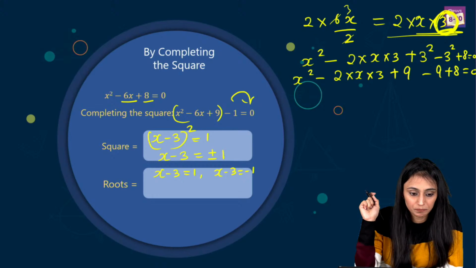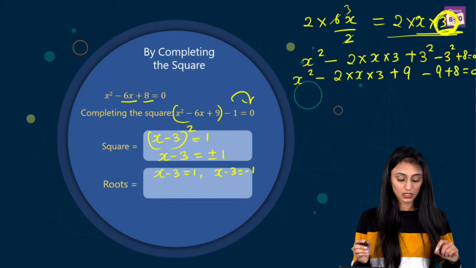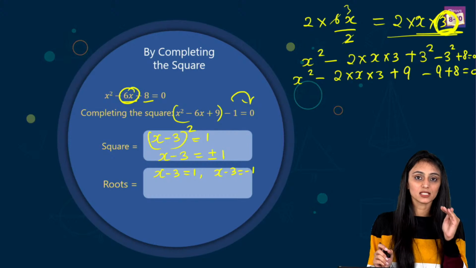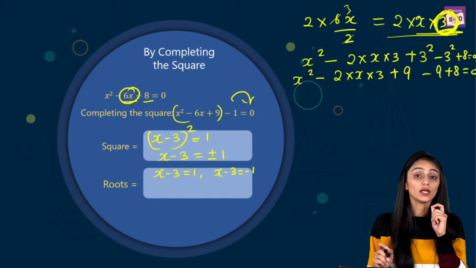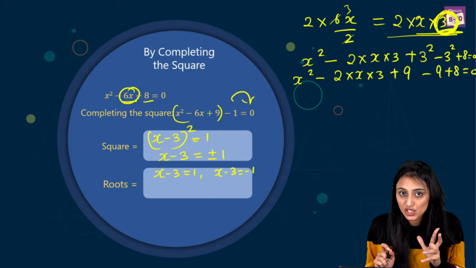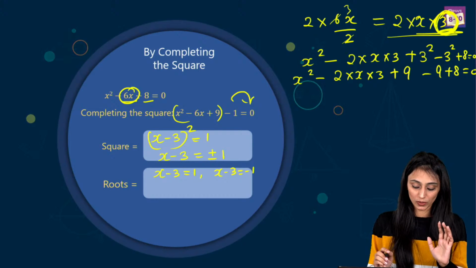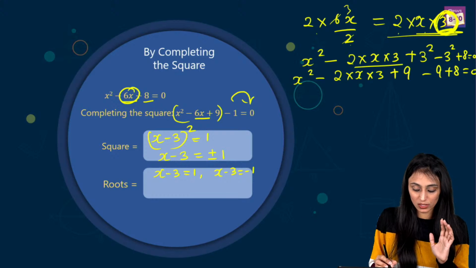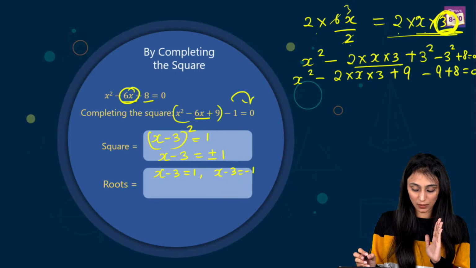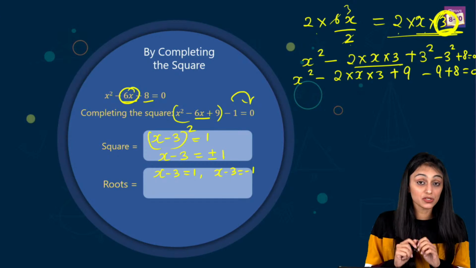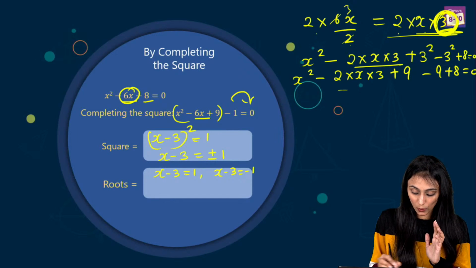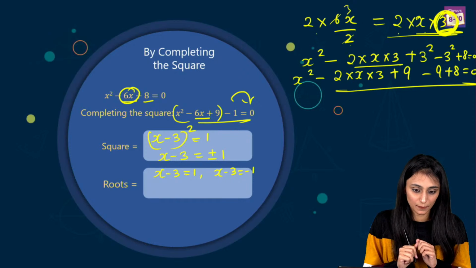Yes, Shrishti? Definitely. See, what I'm doing here is, I'll split this term. You have to divide and multiply the coefficient of the middle term with 2, right? So I've multiplied with 2 and divided by 2. I can write this as 2 times x times 3. I'll replace this minus 6x with this thing, 2 times x times 3. And here, I've encircled this thing. You take the square of it, you add it and subtract it in the given equation. On simplifying, you get this, right?